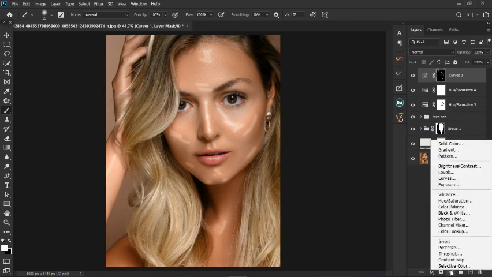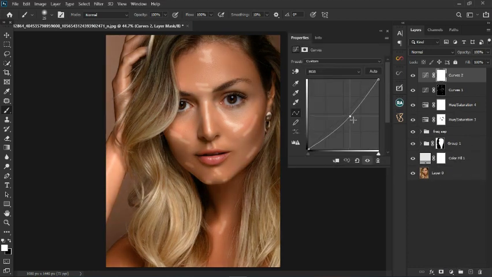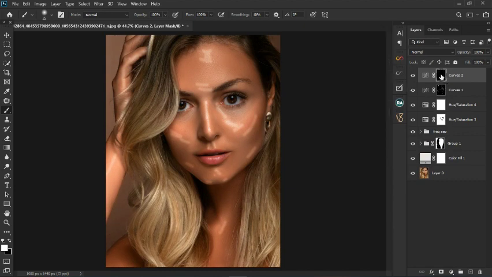Now let's grab another curve, and you're going to darken everything like this, take it downwards, so like that. And now invert the mask, Ctrl I, and you can just drag it and click, make this place thin, make this place thin, and let's emphasize the edge.